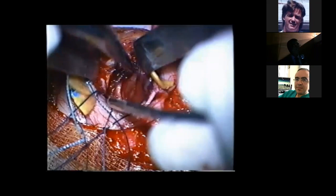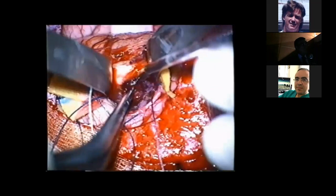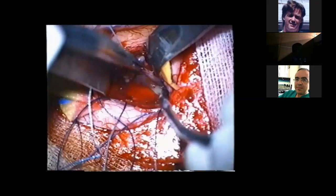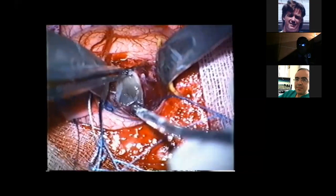So as if there is a good plane of cleavage, but then here you see this white matter, the line of the tumor. I was starting to get disheartened, feeling that this is nasty, but I continued. I will do my best to take as much as I can. The idea of biopsy, and here we are. We decompress the brain, the fluid is out, and we have taken a small piece, let's send it for radiation.